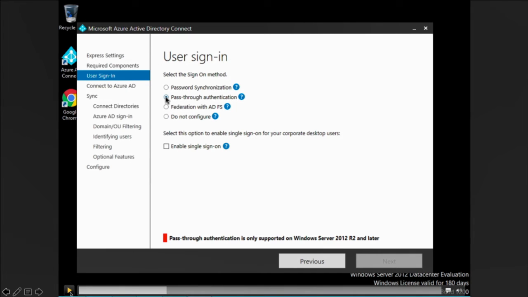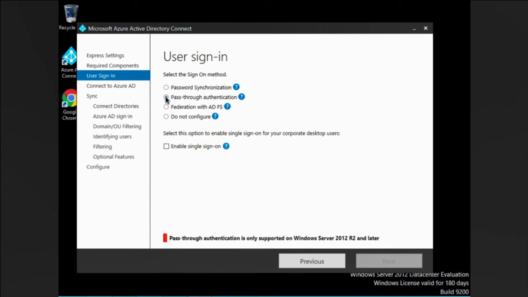What is password synchronization? So what it does is it takes your password, it takes a SHA-256 hash, okay? It takes that hash and then it runs it through an MD5 hash, okay? It's that secondary hash that's transmitted over SSL. So your password is never exposed. And what they do is in Azure AD, they compare the MD5 hash with the original sync value, to check that it is you, okay? So your password is never exposed in the cloud, okay?